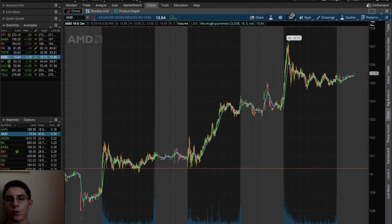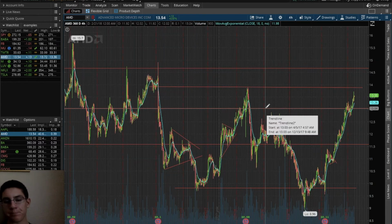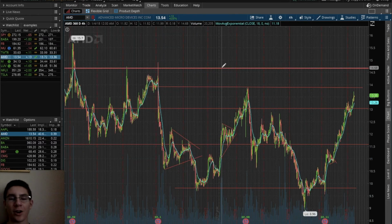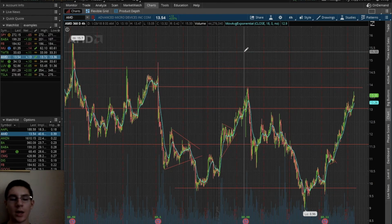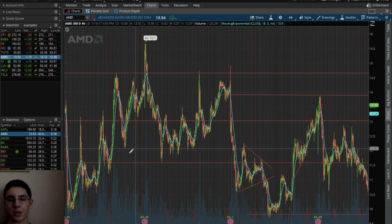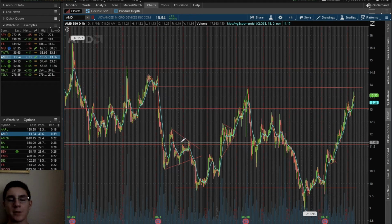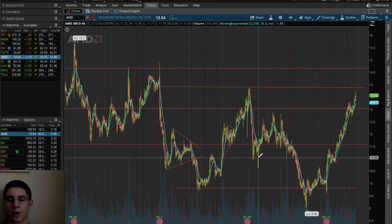Now let's go to AMD. This is another highly requested one. I pulled up this chart and already had all these lines on it. I was like, oh sweet. Which is weird because I did it in the past. I traded AMD. I swing traded it when it was between this range here. It was easy money swing trading until I got more into the day trading aspect of it.